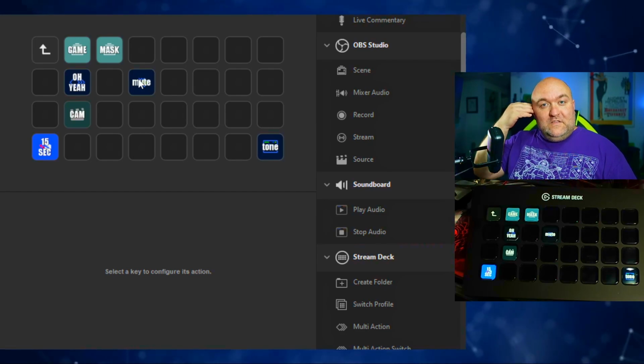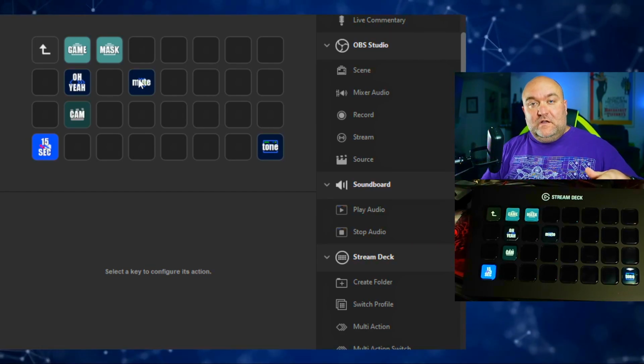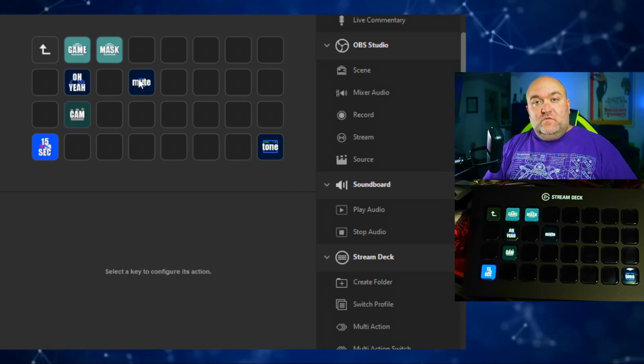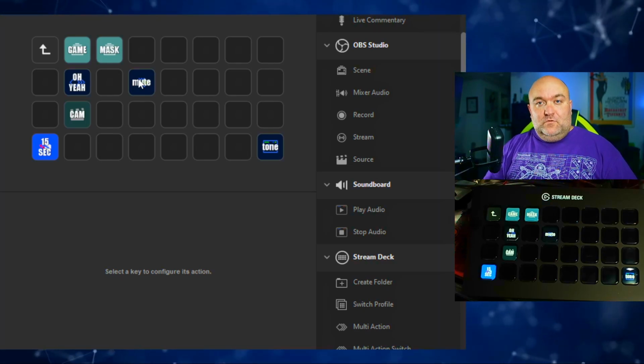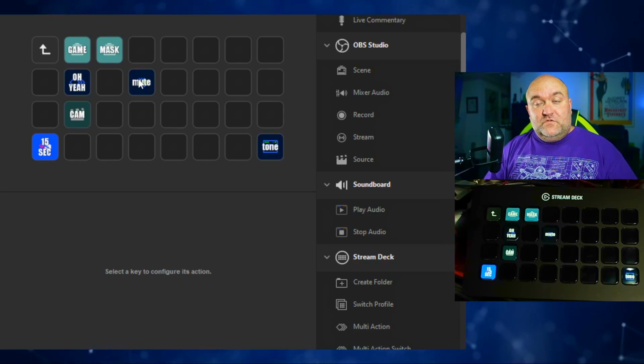What it does is you can actually create a multi-action event on both sides of that too. It doesn't have to be a single action. You can create any number of things, and then you can use that one button to go between the two things. You can use that to go between two different scenes if you want. That requires multi-actions or something like that.